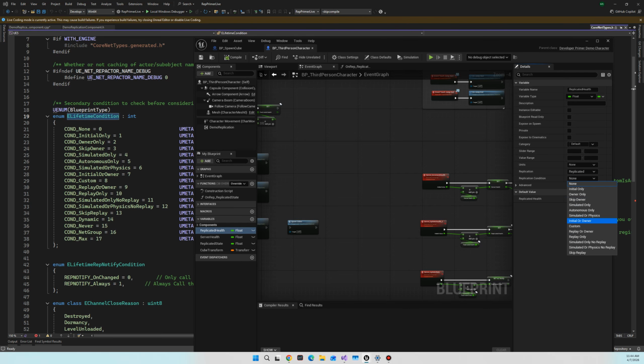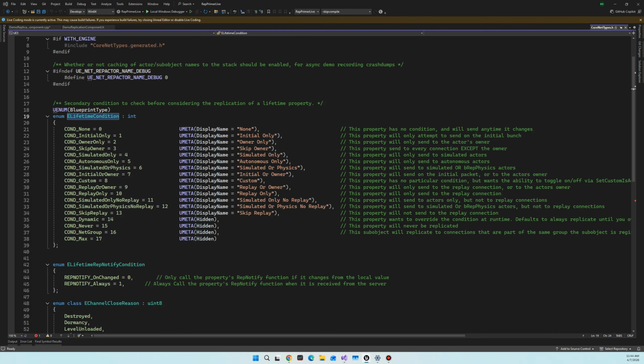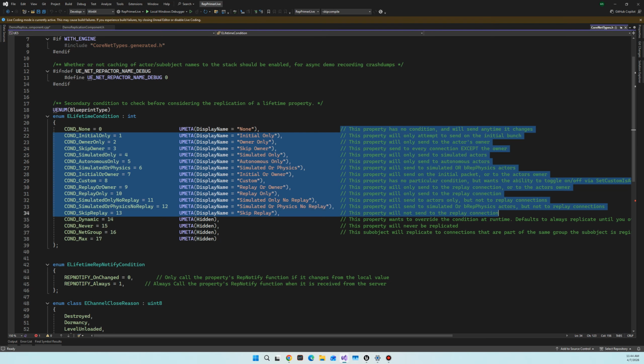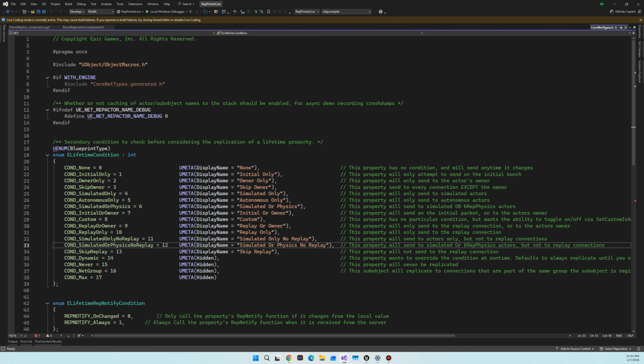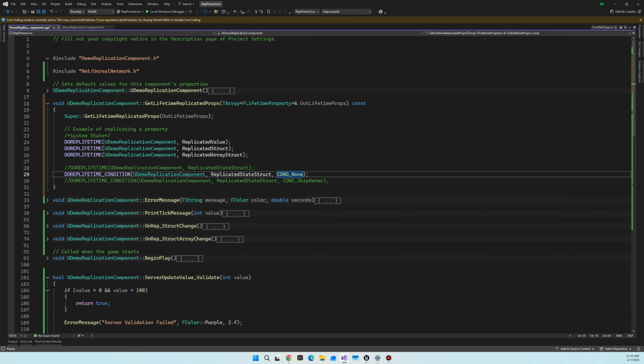So whatever you need here should match up to whatever this enumerator is. You shouldn't really use those. So you can see we've got owner, skip owner, simulated, autonomous. Okay, and if you need a definition, there's a definition right there as well. All right, so we can get to this when we look at the net struct.